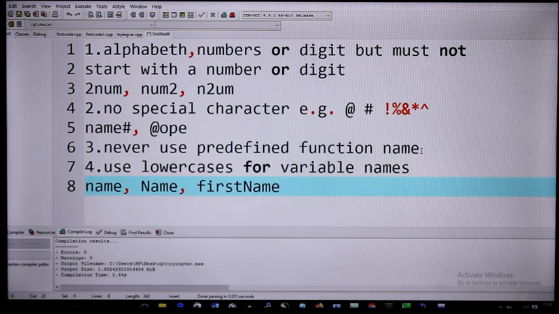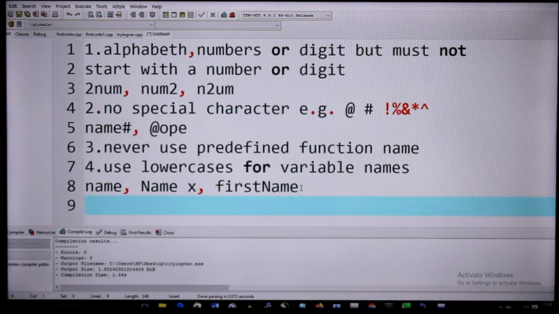Constants are always in capital letters. So that's why we prefer to make variables in small letters. So when you write like this, it is wrong. But you can write like this. A capital letter can be within, it can end it, but it must not start it. So use lower case for variable names.